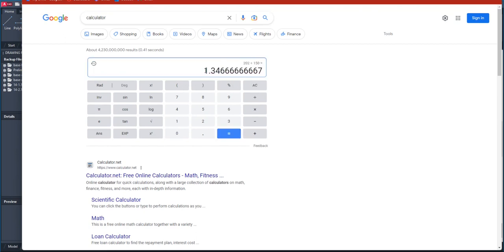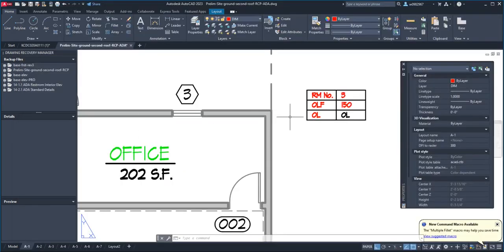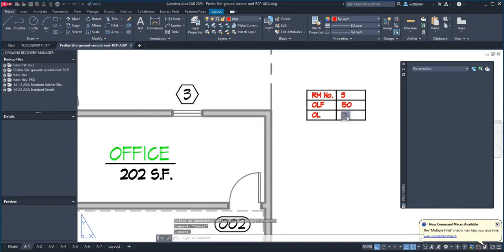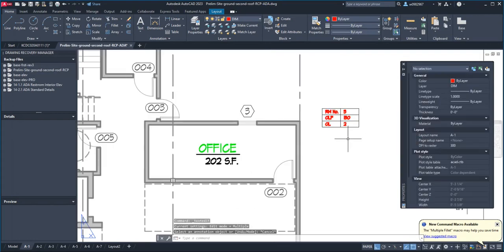If you have 1.34, you will always need to round up, because we can't fit 0.34 of a person. If you go to 1, that means you are missing 0.34 of a person. That's why we always round up. So 1.34 will have to be rounded to an occupant load of 2. So always round up. There you go.